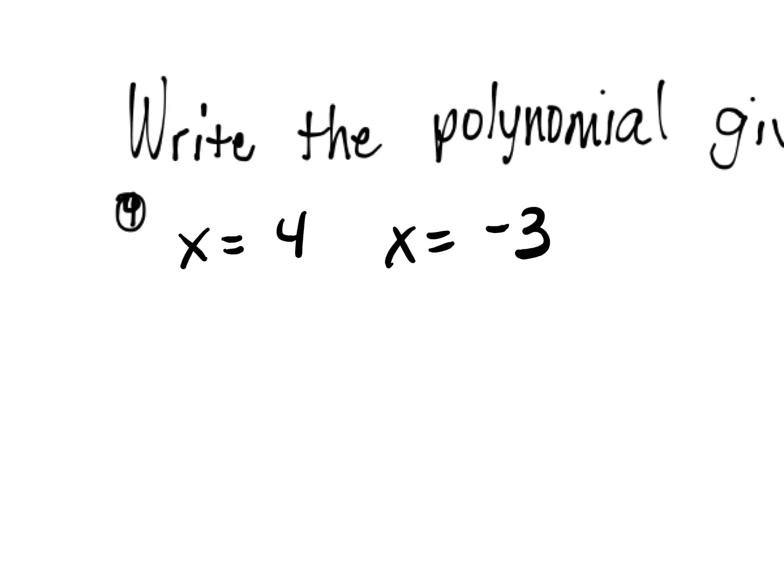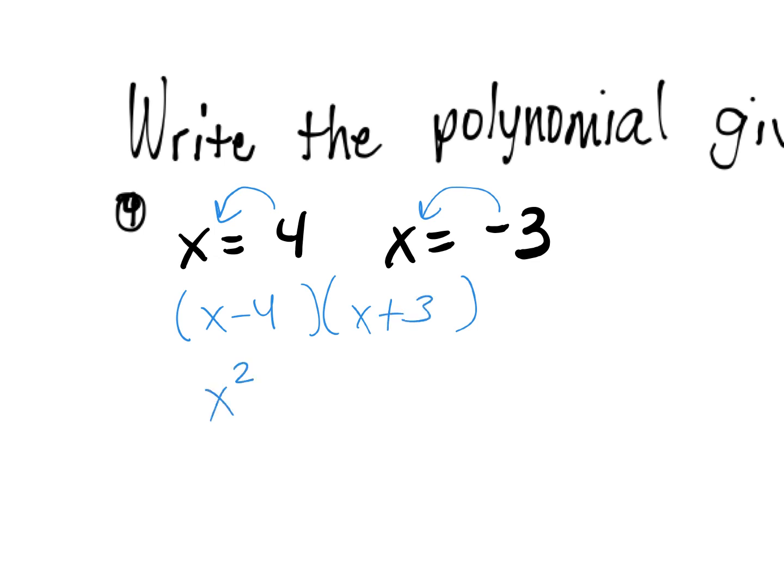How do I work backwards? All right, well, I know I have two solutions because I have two x's. How would I take x equals 4 and work backwards and write it into a parenthesis? Minus 4. Yep, x minus 4. What would I do with negative 3? X plus 3, good. So now we FOIL.